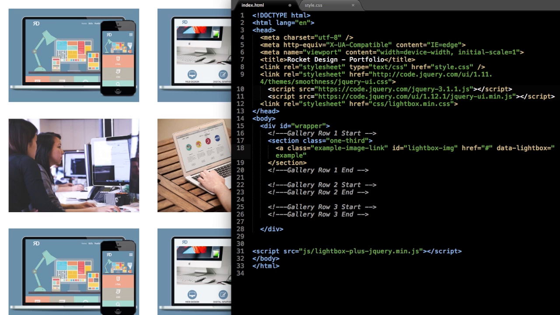So then write data-lightbox equals, and then in quotations, example-set, and then write data-title equals, and we're not going to add the title yet, which is what we see as the image description. So for right now, you can just add a hashtag, and then inside of that, we'll have the actual image source.